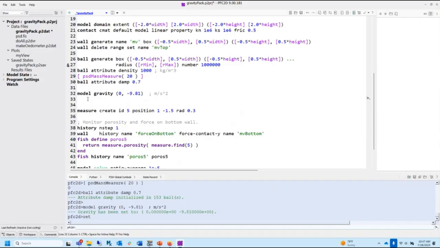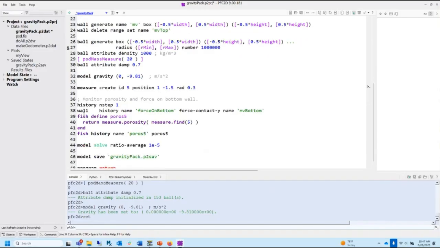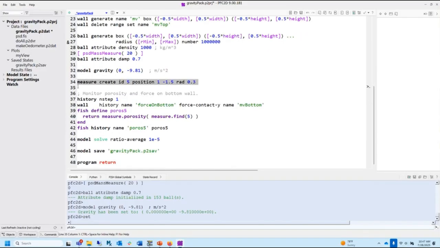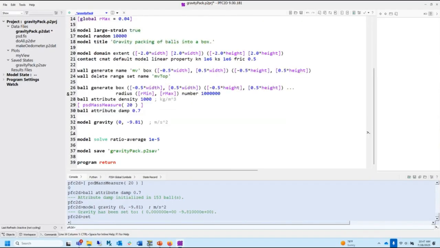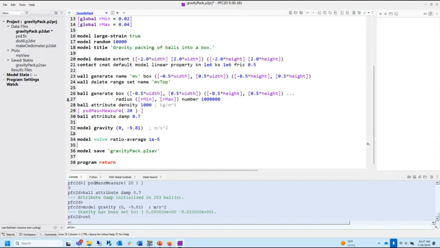Now, actually, let's not put any of this stuff in here. We're not going to monitor histories of the wall and all that stuff. We're going to make this super straightforward. This should be enough. Notice here I said meters per second squared. That's because I didn't say SI. Well, actually, yeah, here we go. I'm using SI units everywhere. That's what I'm saying. Okay, let's run this.